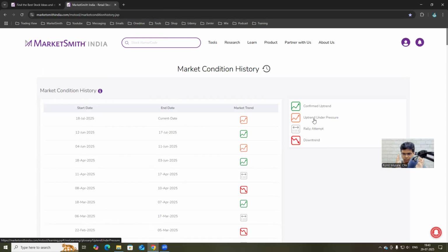So on both the lists, you will have to check the fundamentals when the market is not in a confirmed uptrend. When the market is in a confirmed uptrend, you can take a trade on any of the 5 stocks on your daily time frame list. But just for curiosity, you might want to check which type of stock this is. Is this a swing trade or a positional trade? That will help you in trade management.